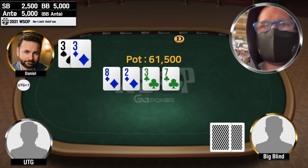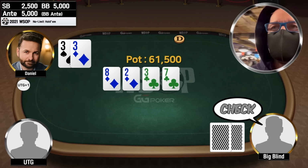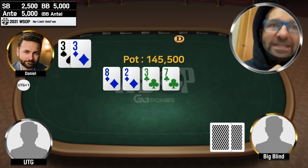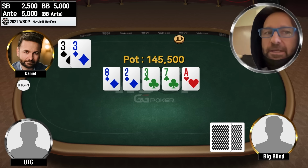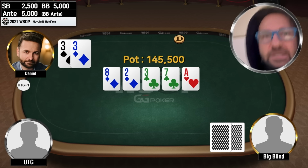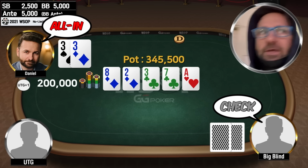So it's deuce 3, 7, 8. Pretty good board. He checks. I figure he's got to draw a lot here, so I bet 42,000. He calls. The river's the ace, right? So it completes 4-5, which I guess he could have. But my hope was that he had maybe aces up or just even an ace with a flush draw or something like that. So he checked, and I just went all in, hoping to get called by those hands.